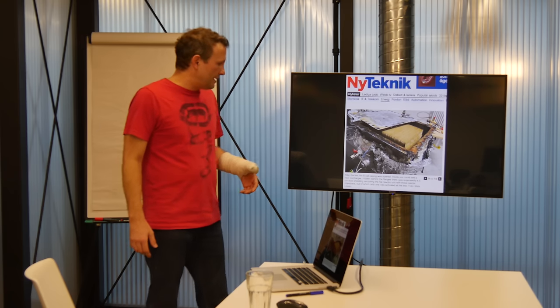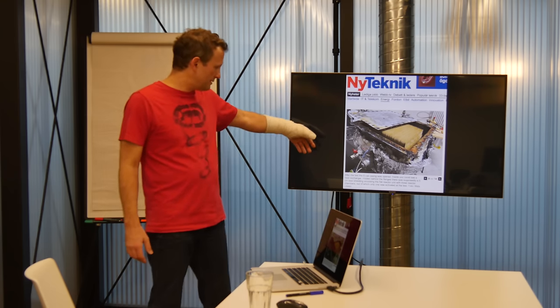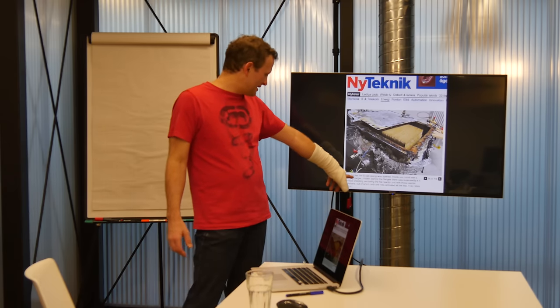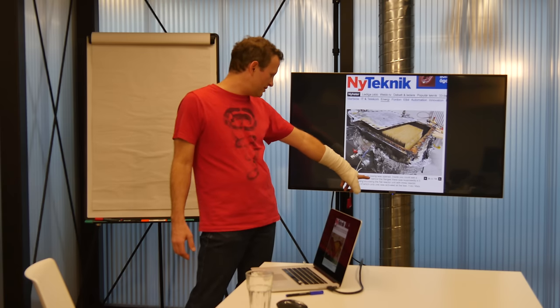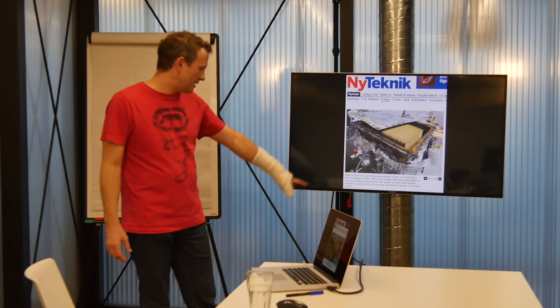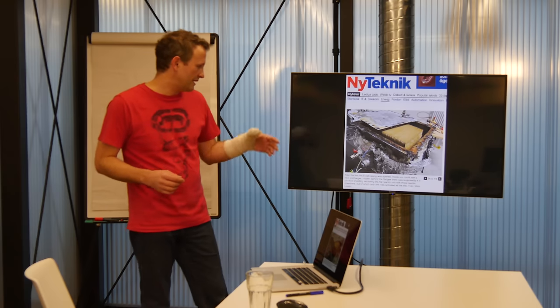And then I came across this picture in Nye Technique. It's from his report of the 2011 Bologna test. I noticed underneath that it says, after the test, the ECAP casing was opened. Inside, you could see a heat exchanger hidden behind the flanges. There were supposedly 5 centimeters of lead shielding enclosing the flat reactor, a unit with 3 reactor chambers, out of which only one was activated at the test.